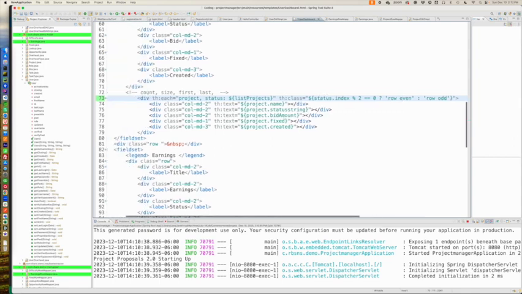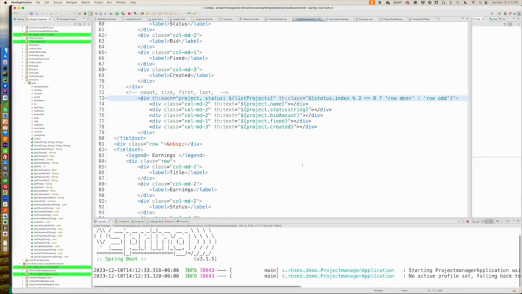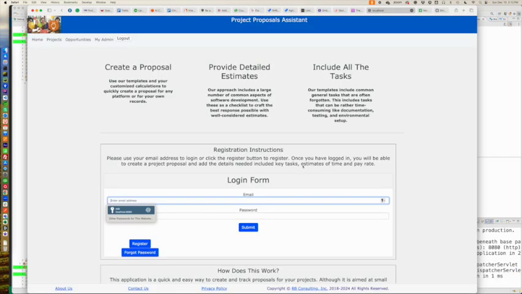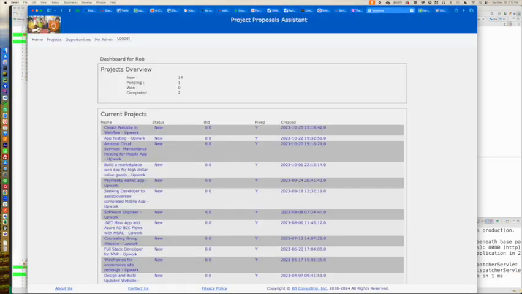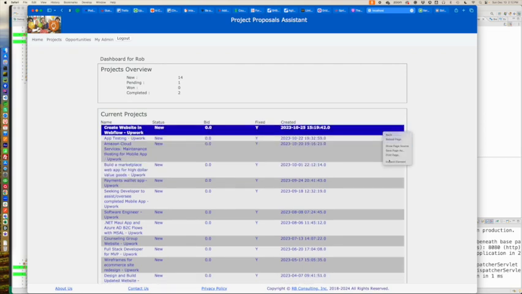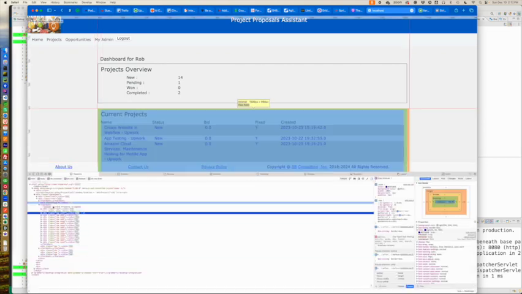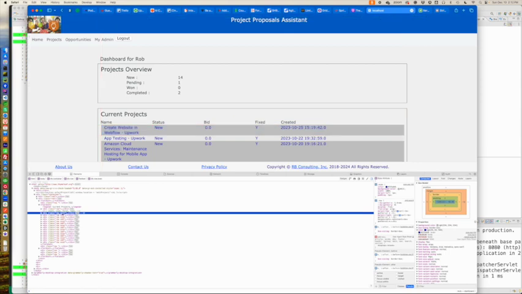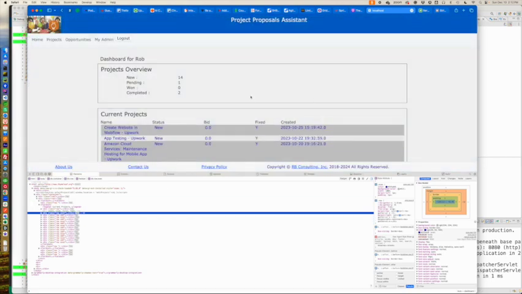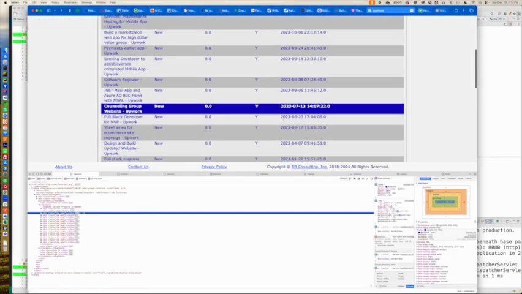So now if I do that, what I'm going to get is my little zebra stripe thing. Boom. If you look, I don't know how easy it will be to read, but you can see where it says row even, row odd. It's a little bit small text, but there you go. So row odd and row even is how it's generating that. Now I can get my little stripe.